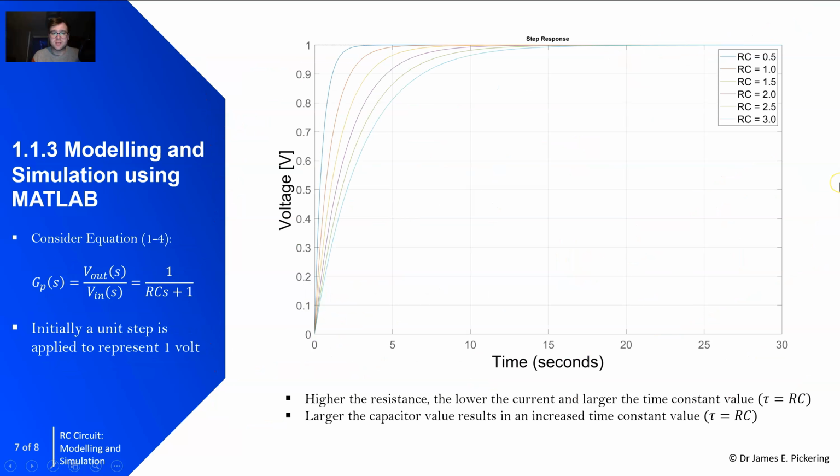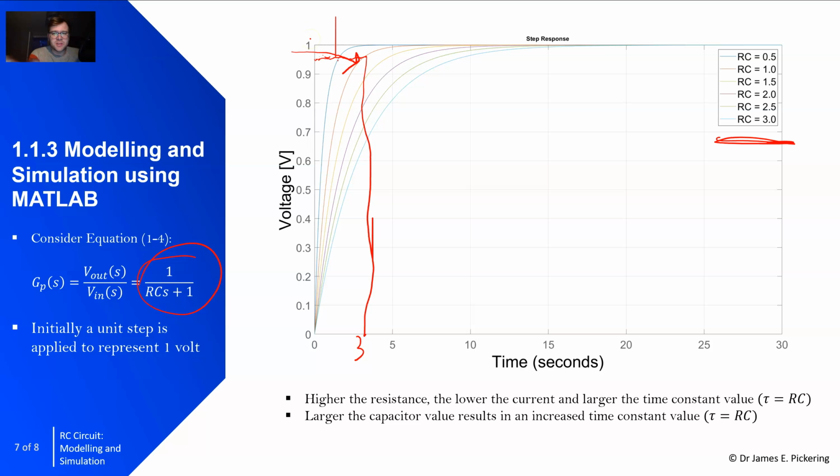So if I go here, this is what I get. In your own time, you could look again at this equation and these RC values. What you'll see is RC value of 1. That's initially what we had when we did the hand sketch. And you can see here, we said at 95% or 0.95, it was at 3 seconds. As you can see there, around 3 seconds, that particular one where we've got a time constant of 1 is at 95%.